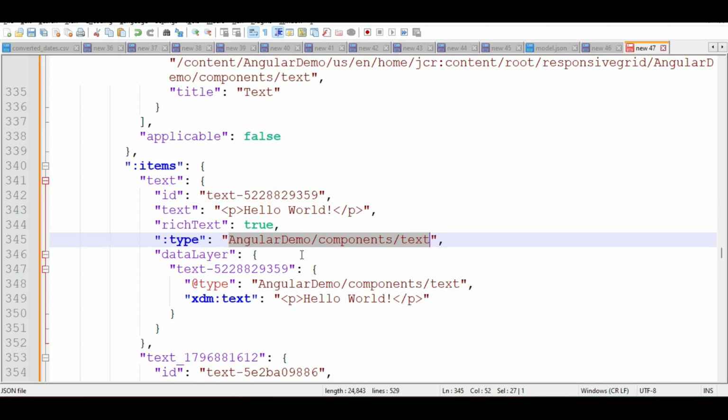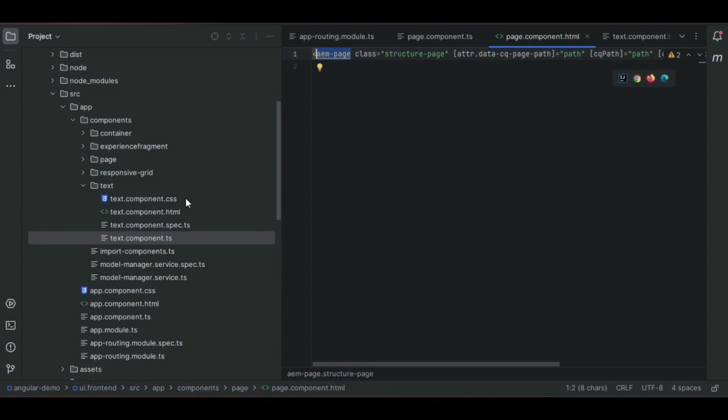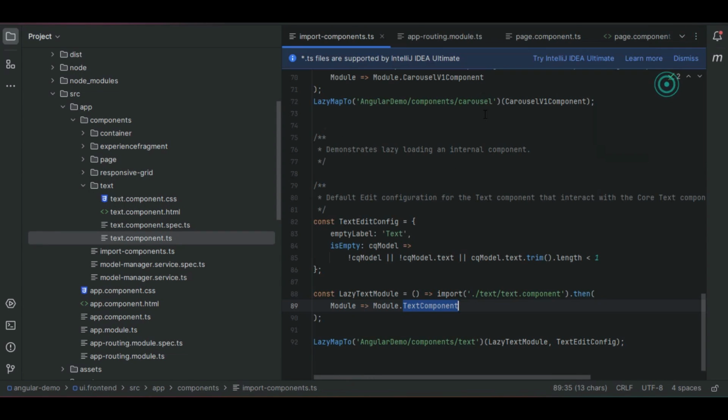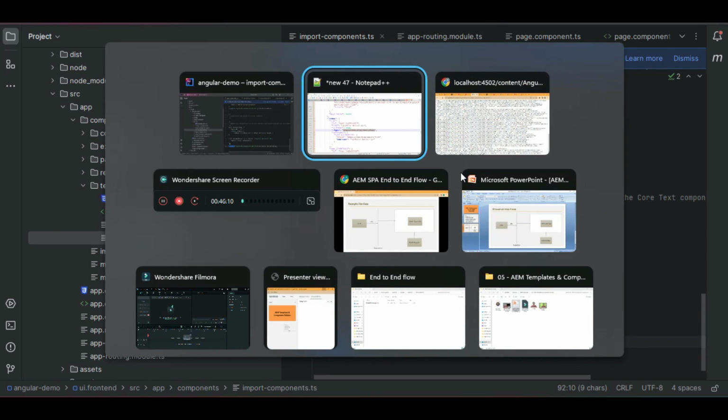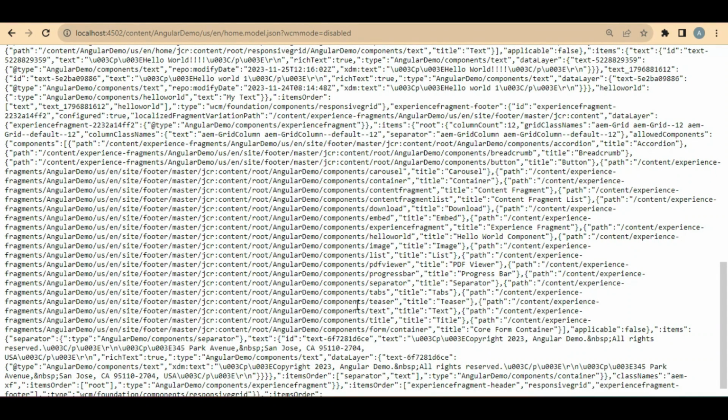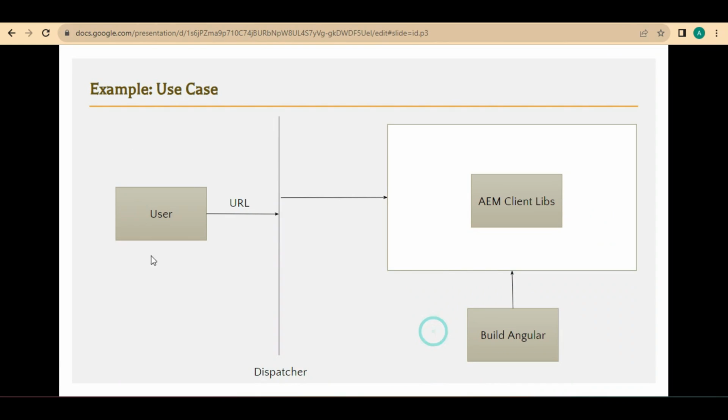To this type of the component, the Angular component which is the mapping component has been mapped in this import constants using this lazy map to, and that is how the entire data will get passed on to this text component, and then the text component will render the text. So this is the flow for the publish instance.